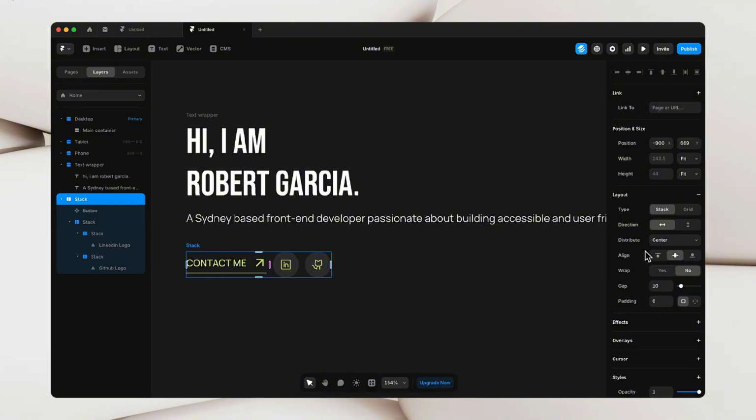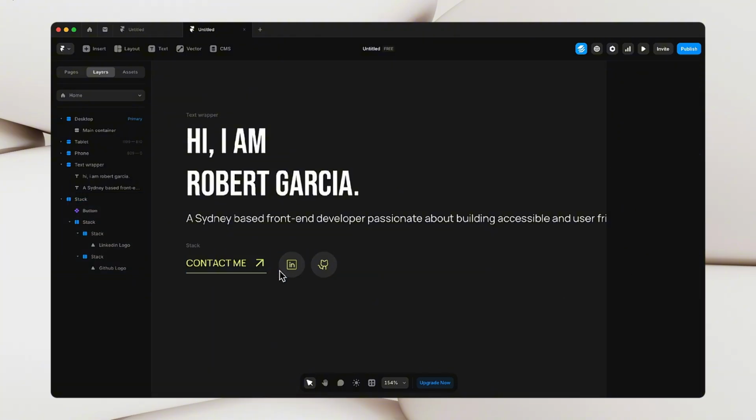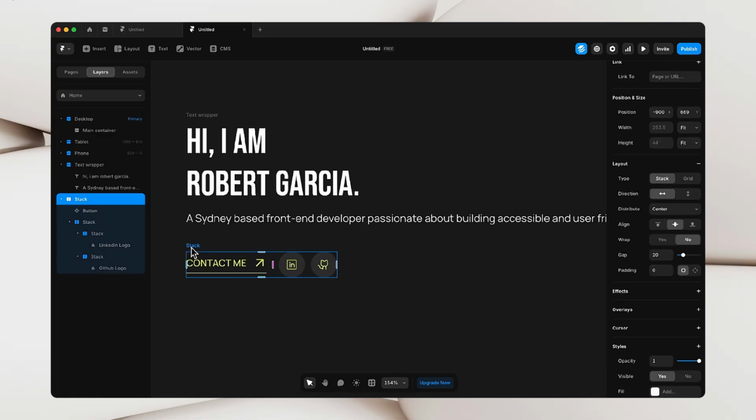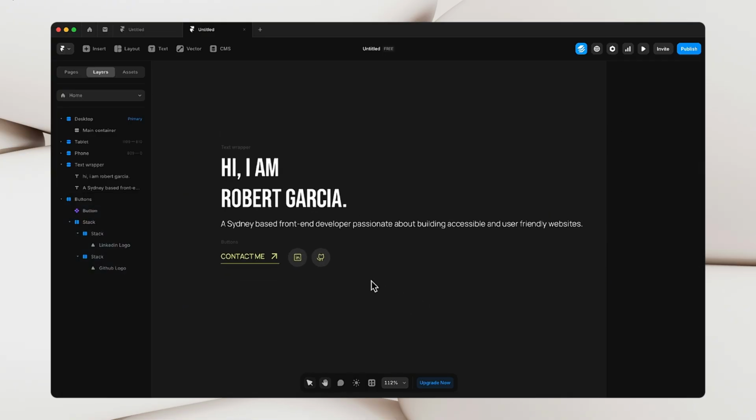So while this is selected, come back to the right panel, scroll down under gap. Let's make this 20. We just want to give it more space. Like we want these two to have a tinier space than the three, if that makes sense. So now we can make this fit. Okay, it's already fit content and the height is fit content. So we can call this buttons, right? Beautiful. Now we are done with the left side.